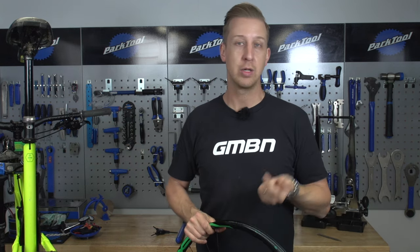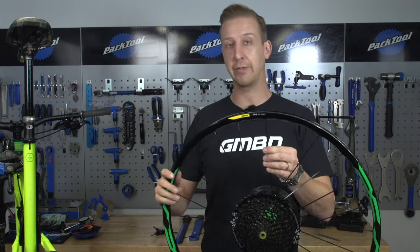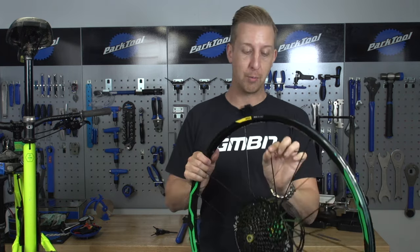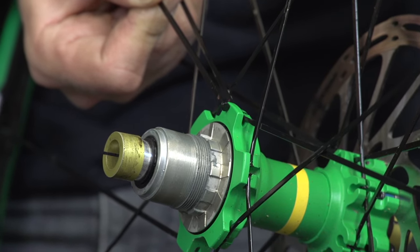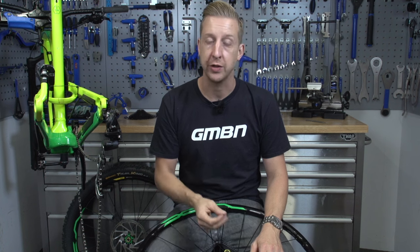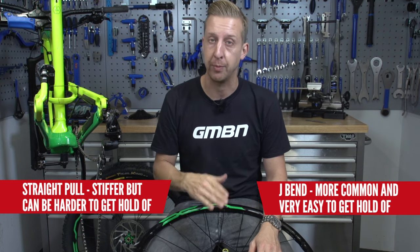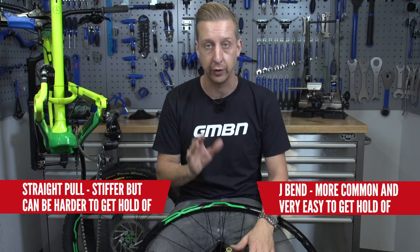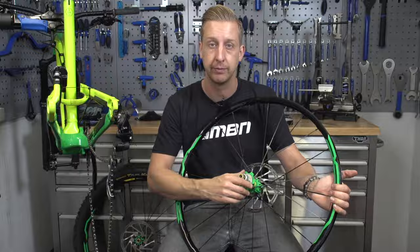For a regular 32-spoke wheel, you can measure the spokes and most good bike shops will carry stock. More unusual wheels — like these Mavics on my Nukeproof — have bladed spokes of different lengths; you can find the specs on the Mavic site and order online. Make sure you get the right style: straight-pull spokes versus regular spokes which have a slight hook on the end. These wheels have straight-pull spokes. When replacing, mimic what the other spokes do in the same area.